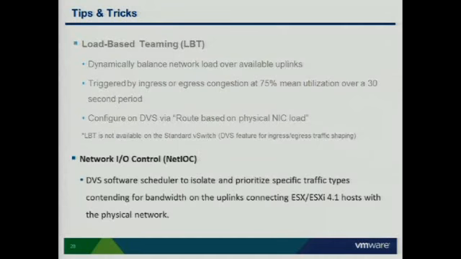And then we have network I/O control. How many of you folks use the DRS for CPU and memory right now? Okay. Has anyone expanded that to network and storage? Okay. So that's what basically we're looking at here. Similar things. We have the DVS software scheduler to isolate and prioritize those special traffic types contending for the bandwidth on those uplinks. Just similarly to what we do with CPU and memory, but this time for network.